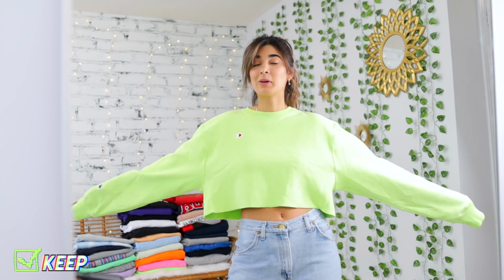I decided I'm only going to be leaving myself one crew neck in each color, so for my navy one, this vintage Nike, definitely my pick. Adding an elastic hem to pieces like this at the bottom would make it so scrunched up and cute, and I actually have a tutorial on how to do it right up there. This Champion cropped one is so fuzzy on the inside, and I just love this color.